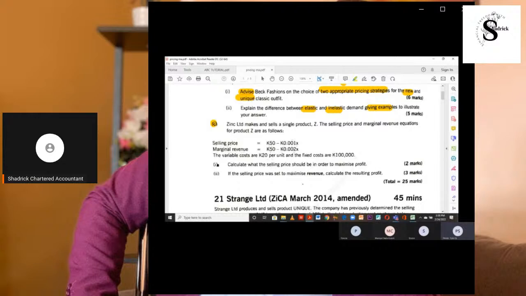So now, let's go to what the examiner likes: the calculations. Because he knows that there are people who just don't like to calculate things more than they like to explain things. If you are good at explaining things, there's a higher chance that you will always be passing your papers. If you're only good at calculating things, there's a higher chance you'll be writing 4 or 5 times before you can pass, because your strength is in calculating things, which is a bad strength. Whatever you do, understand the principles that come in the theories. That is the only way you survive. If you know the theories, numbers are easy because numbers are based on principles.